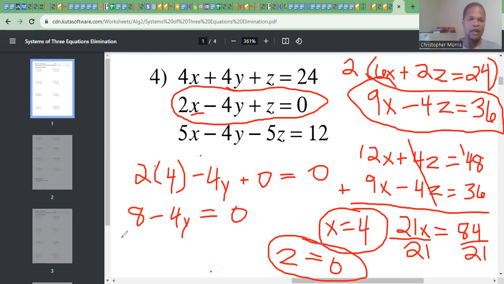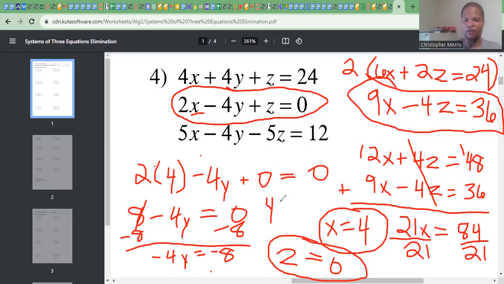And of course, you got to get y by itself. So I'm going to do an inverse operation. That's going to cancel out. That's going to leave me with negative 4y equals negative 8, because 0 minus 8 equals negative 8. If I divide both sides by 4, which is my final step, I'm going to be left with y equals a positive 2. And I'll circle that so that it stands out.